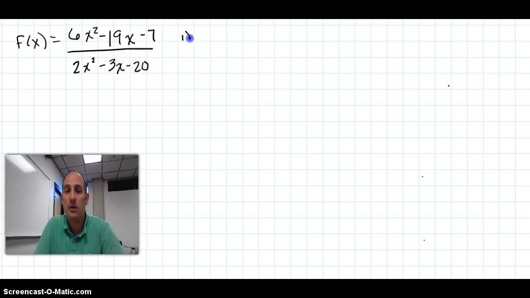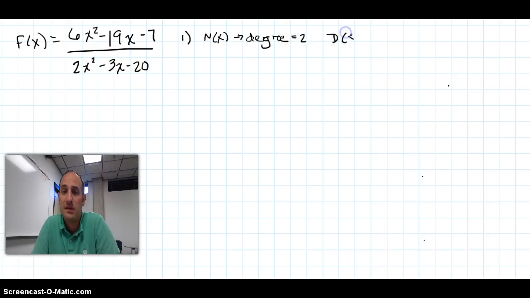Okay, and again, we're going to go through those steps because they're the easiest way to keep track of how you're actually going to find these important characteristics of a rational function. So in this first case, we're going to look at the top and the bottom. If you look at the numerator and the denominator, in this case, remember we call those n of x and d of x. So the degree here is 2. For d of x, the denominator, the degree is 2.